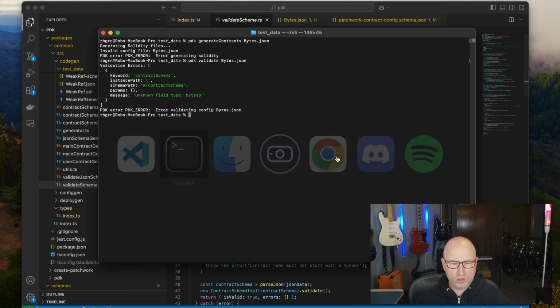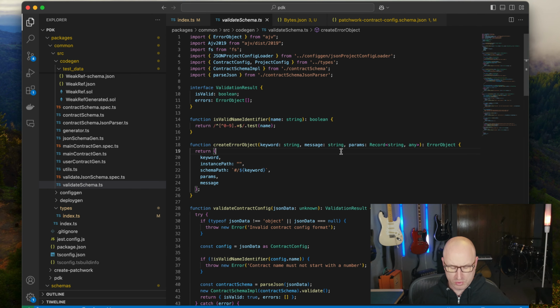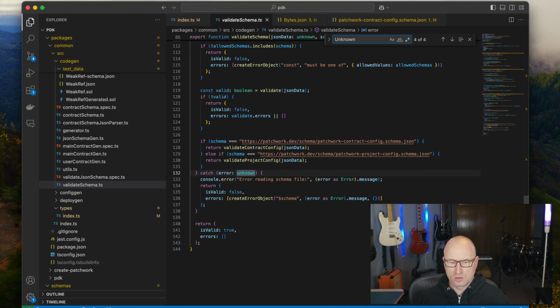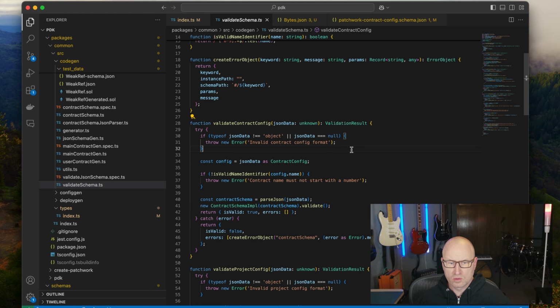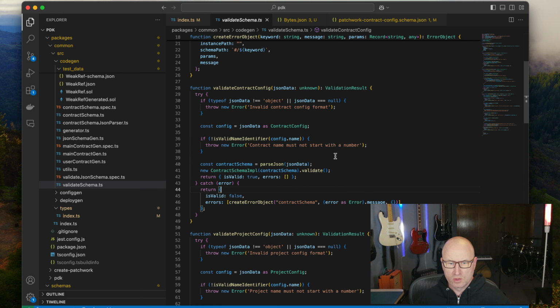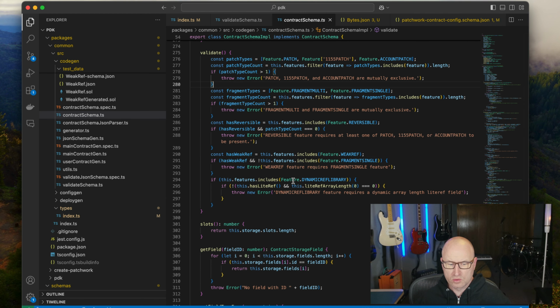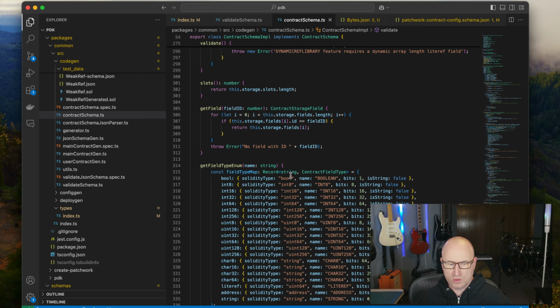And so the error message we got was unknown field type. And that's not coming from this file. But I know it's coming from validate contract config. And validate contract config is going to call this contract schema pull validate. And oh, here we go.